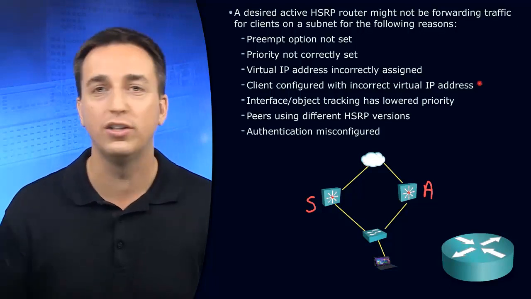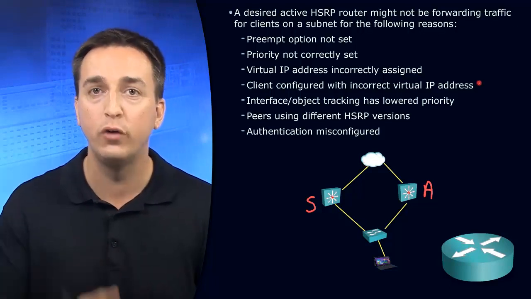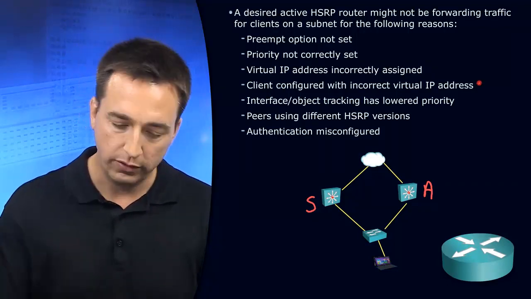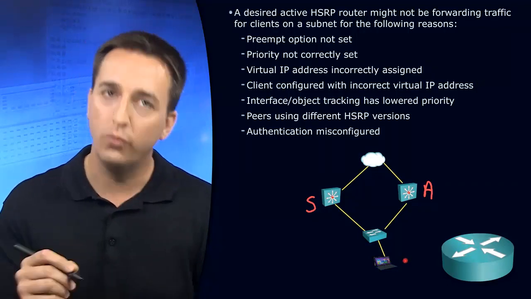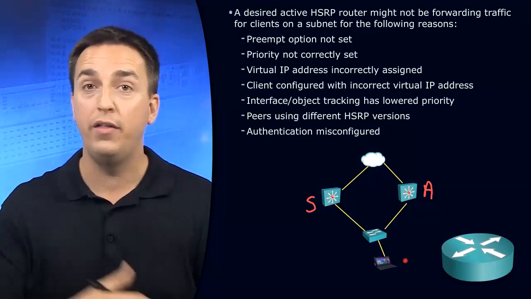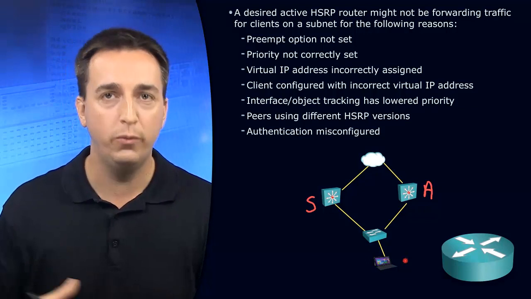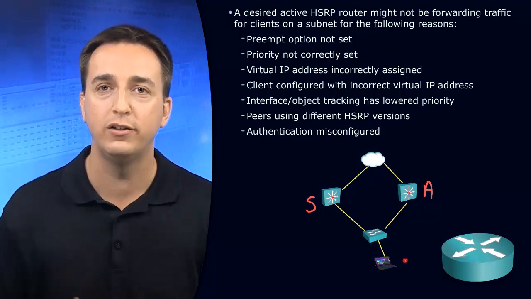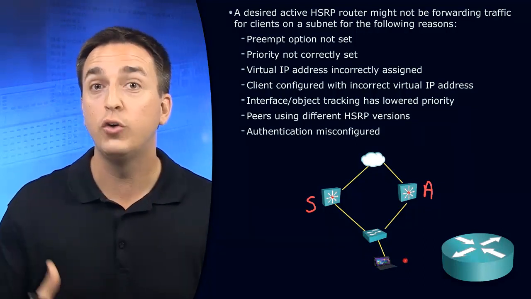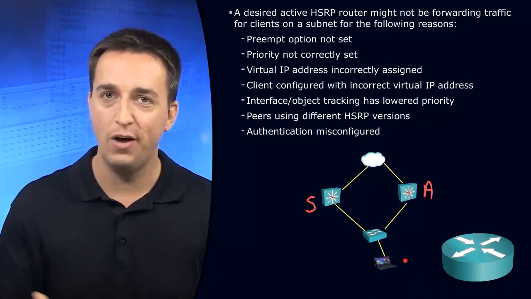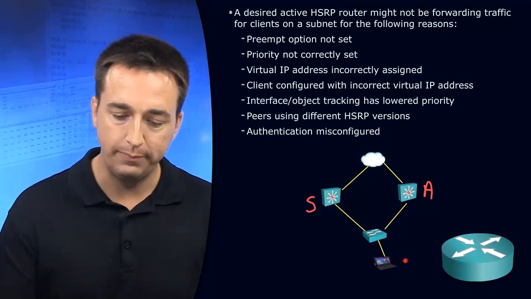In addition, the clients have to be configured correctly. The virtual IP address is the default gateway IP address. So if the client's not configured correctly with that virtual IP address, either statically or via DHCP, then our client will not send their traffic to the correct IP address and MAC address combination, which is the default gateway.